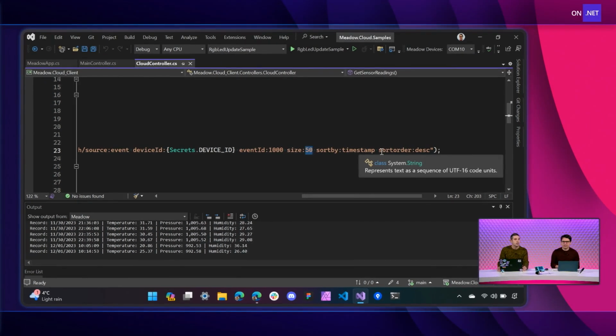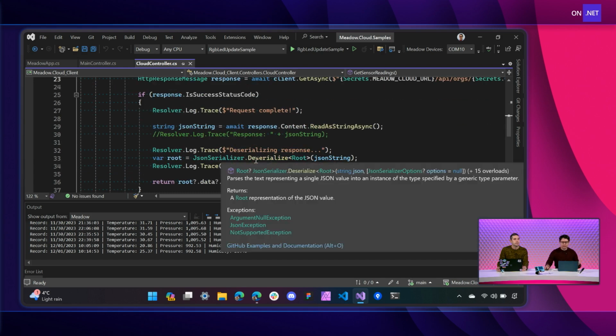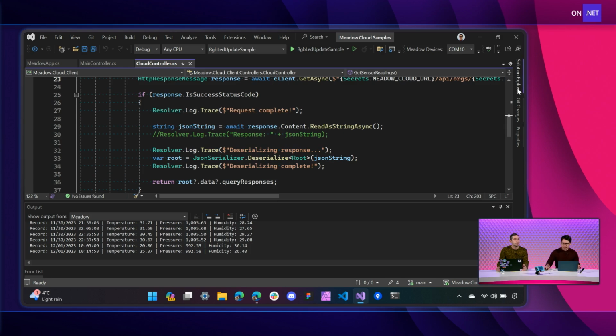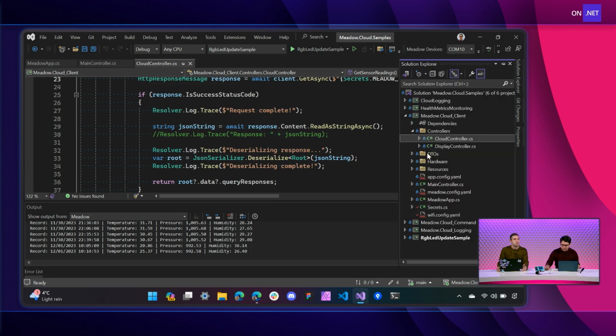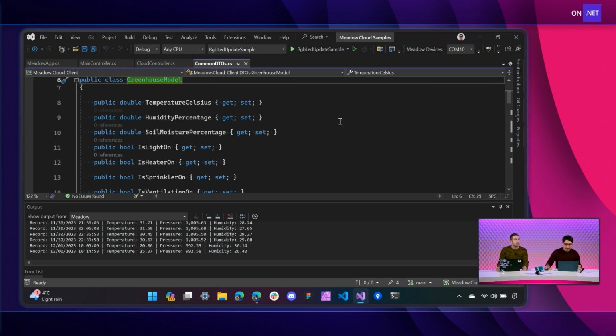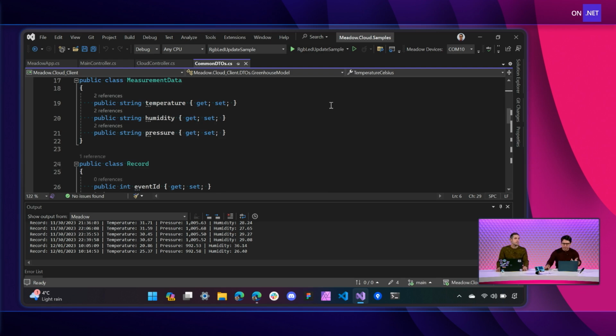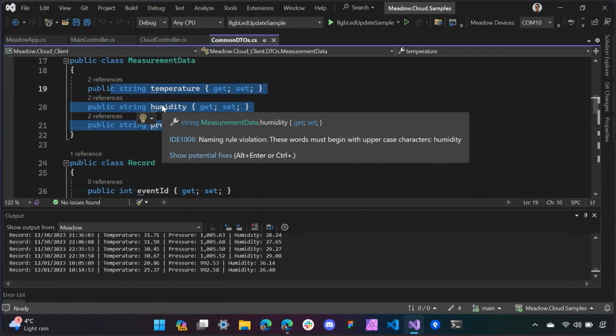So very cool. And then it just returns a JSON blob, or how's the data passed back to you? Yes, that's right. It returns a JSON object here, and you deserialize it. I have here in my DTOs, the data transfer objects, a group of classes that you'll use to deserialize all this, and eventually you get your measurement data, which is this one here that gives you temperature, pressure, and humidity.